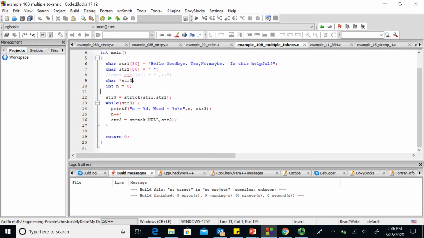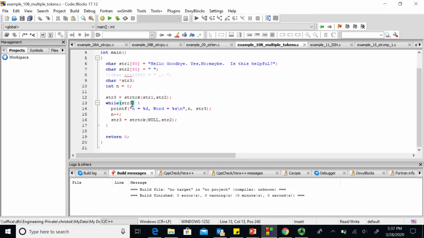Now I have to have a temporary string, string 3, that I declare here, because when I tokenize this, it's going to start breaking pieces off. So it's going to say, oh, this is the first string. Now I encountered a space. So I'm going to store this string, everything before that space, into string 3. Then I need to print string 3, and then I need to set the null character. And then I need to do this all again until I get to the very, very end, until I get to that final null character.